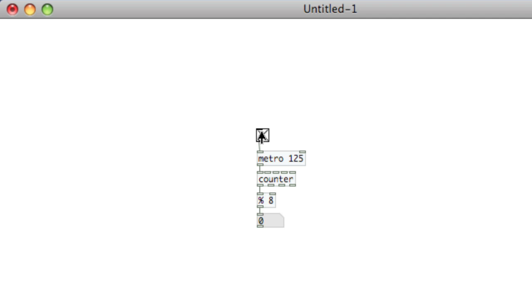So it's counting from 0 to 7. If I were to hook that straight up to a makenote right now, I would be playing MIDI notes 0 through 7, which is not within the range of the Dr. Rex player. I'll make a makenote, 64, and the duration will eventually be tied to the tempo, but for now we'll make it 125, the same as the metro. And noteout, and I do want to specify the channel 1.